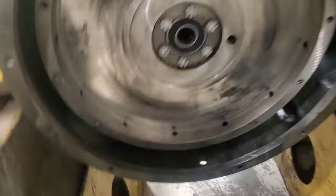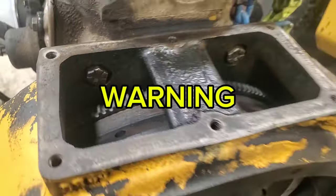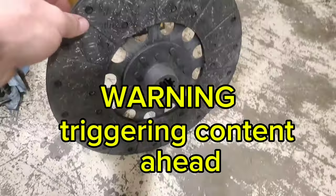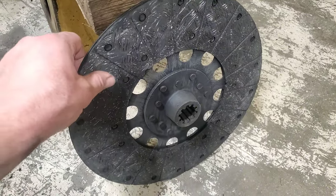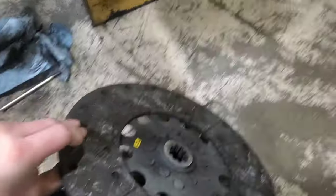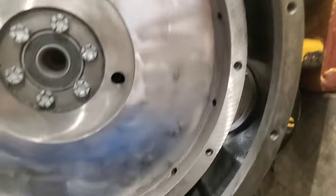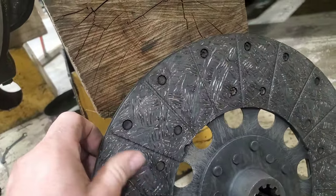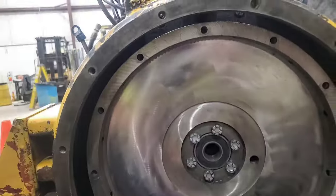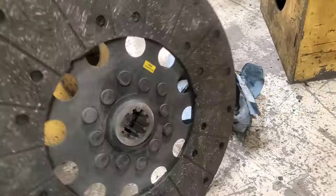Now if you go back and watch my short, you'll see how I got the ring gear installed. I went ahead and cleaned up the clutch, brake cleaned it all out, wire brushed, and then lightly buffed it with a medium roll lock wheel. Looks pretty nice, nice and dry. It doesn't have to be perfect because when the clutch goes back in there, it's slightly buffed so it has a unique surface — they actually burn into each other and grip a little easier than before.